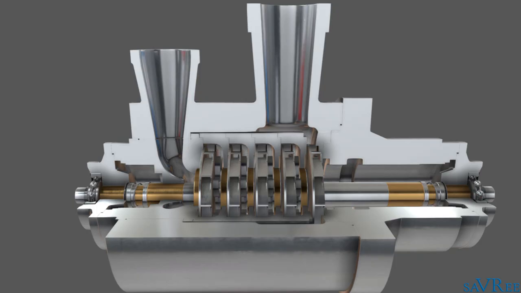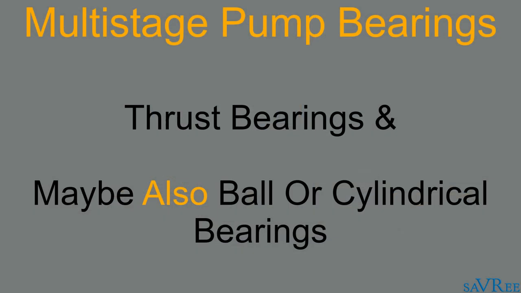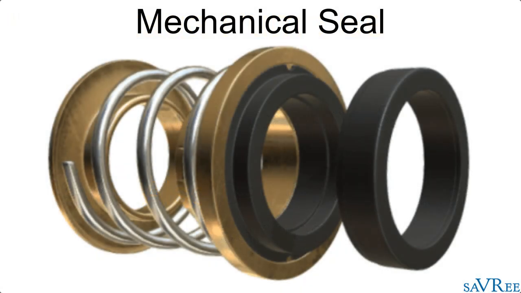Although our example shows ball bearings, typically you're more likely to see some type of thrust bearing, in order that the axle movement created by the impellers of the pump can be compensated for. Our pump also has mechanical seals for sealing the wet and dry sides of the pump. Although it's also possible to use floating ring seals or labyrinth seals. Gland packing, also known as compression packing, is rarely used for sealing multistage pumps.